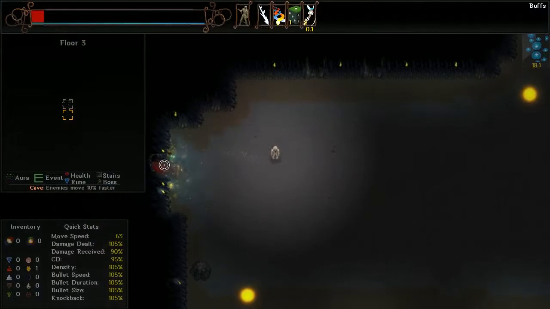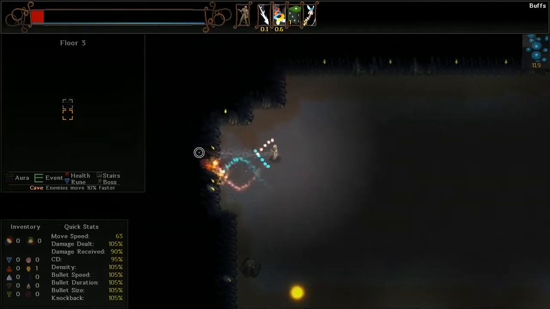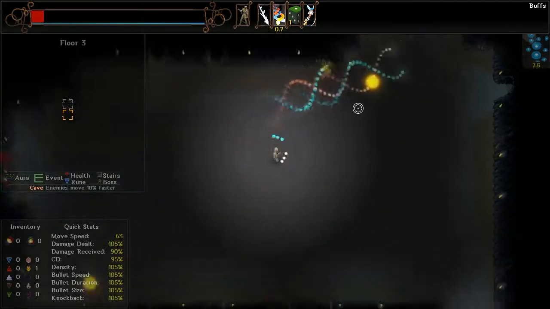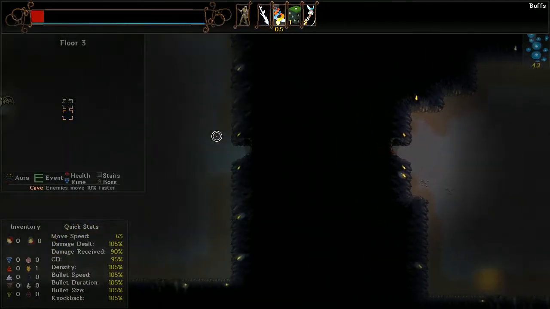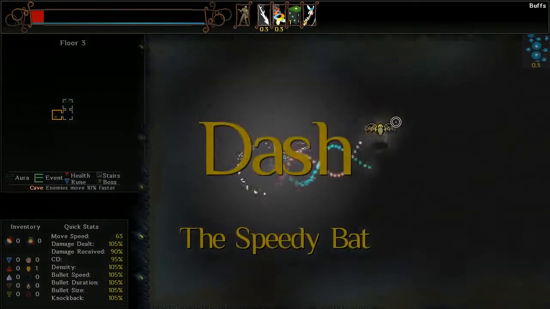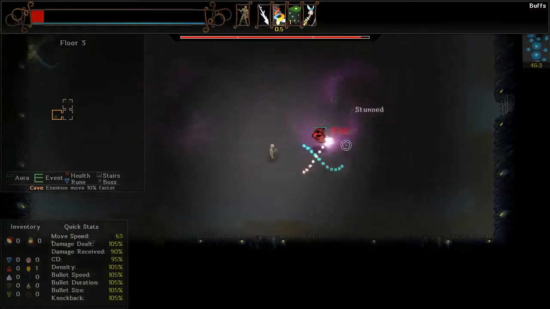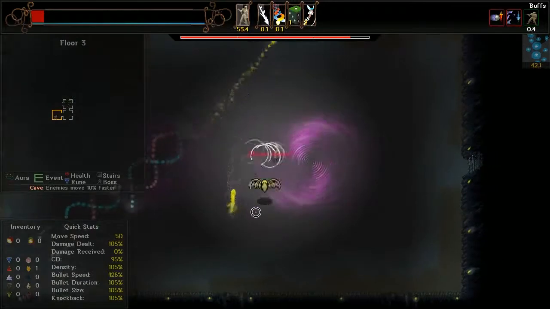Okay, a boss fight, sweet. Hold on, I want to test this out. Cool, okay. Let's just break this stuff. Maybe there's a heart down here. This will be my first boss fight in the game, so I don't know if it's... screw it. Let's do it. Dash the speedy bat. Cute. Yeah, I can't take damage for 4 seconds, son.